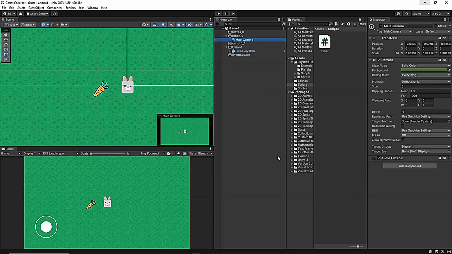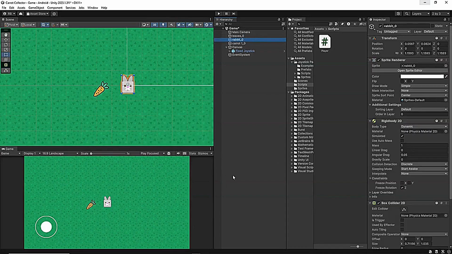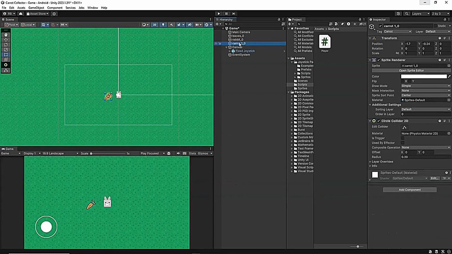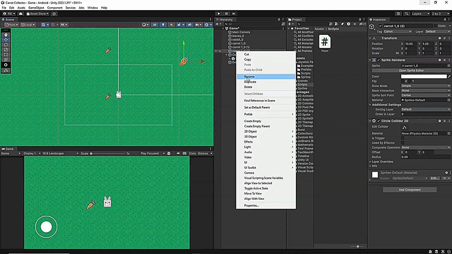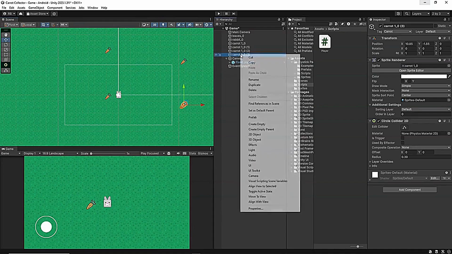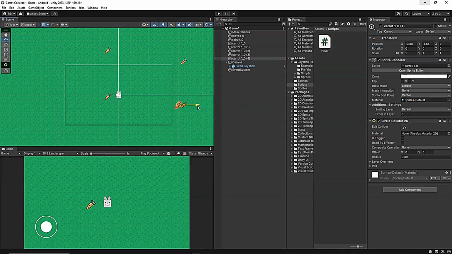Let me press Ctrl Z and undo this to show you why I need this. Let's say here we have one carrot. I'm going to select this carrot, right click and duplicate it. This time I'm going to select the move tool and move this carrot out of our boundary somewhere like this. Then I'll select this carrot and move it somewhere like this. Then I'll select this carrot, duplicate it, and move it somewhere like this. So now I have 4. Let's click on duplicate and move this as well here. So now we have 5 different carrots in the scene, and this is our camera view.